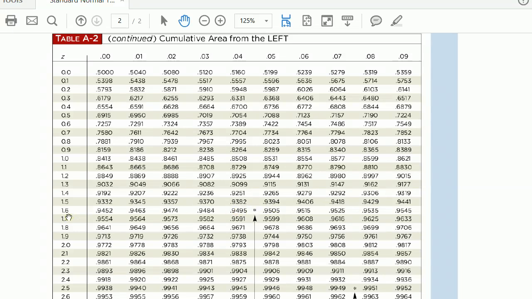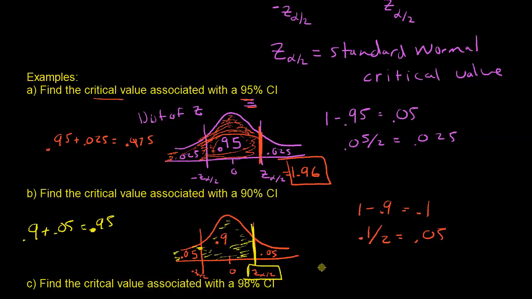So since 0.95 is exactly between these two numbers, we'll go ahead and take the middle number between 1.64 and 1.65. So the middle number between 1.64 and 1.65 is 1.645. So that's our critical value. So this equals 1.645. Right? So Z alpha divided by 2 is 1.645 for a 90% confidence interval.